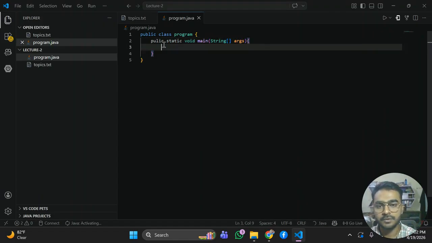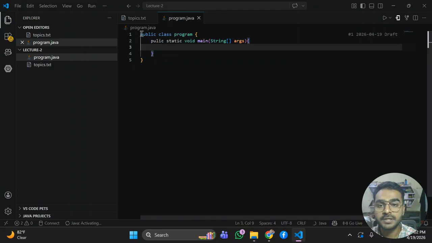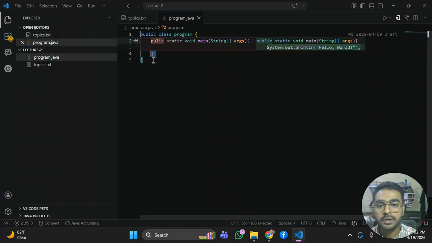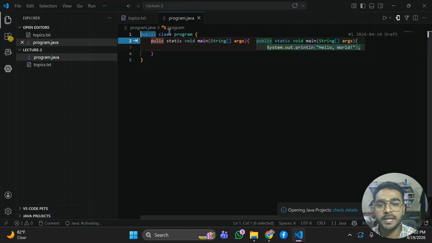Now, that's our structure. You need to read it and keep it in your mind. This is basically the most important structure. Every program contains this structure. I will show you every part of this step by step, session by session and video by video: what is public, what is class, what is static, and what is main.